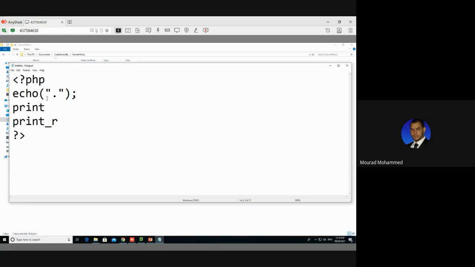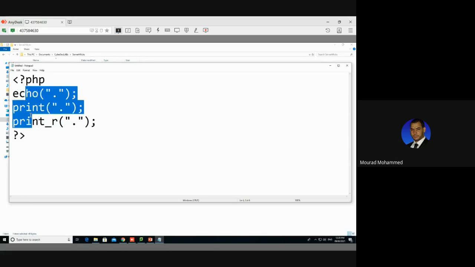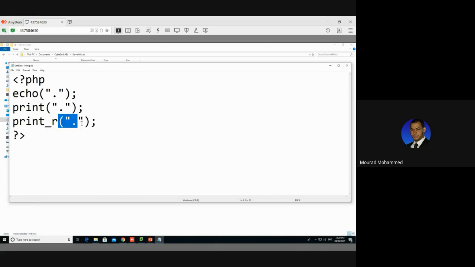Where you are, just echo where you are. We'll see what the echo will do. I'm going to copy this thing here, the print, and this print_r. What is the echo? What is the print? Those are methods that PHP uses to print something, but they act differently. We are printing something on screen. We want to print everything inside the directory where this PHP file is.